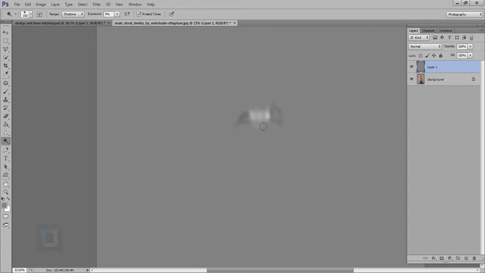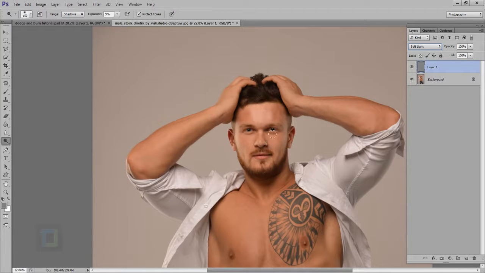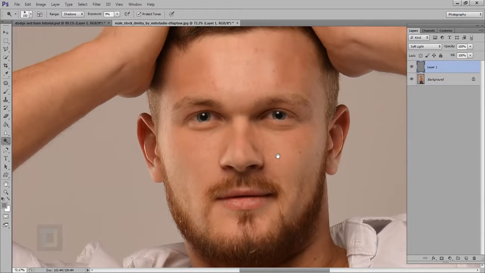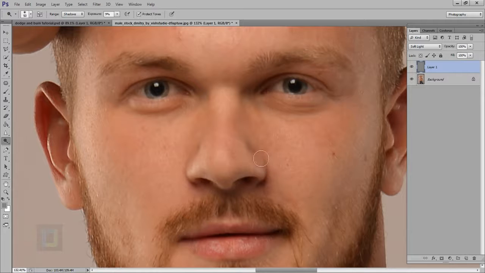Now if you are a photographer, doing bigger parts is fine, and if you really need some incredibly detailed work, I think you should hire a professional retoucher. So I'm gonna put it on soft light, and here it is. Now I'm gonna zoom in here on his nose. As you can see, he has this kind of a patch on his nose. So let's select this thing, and then I'm gonna paint here, and I'm gonna go to shadows and make the shadows brighter. If I paint it here a couple more times, it should deal with the shadow properly.